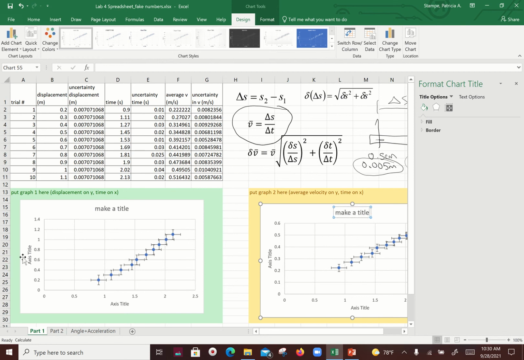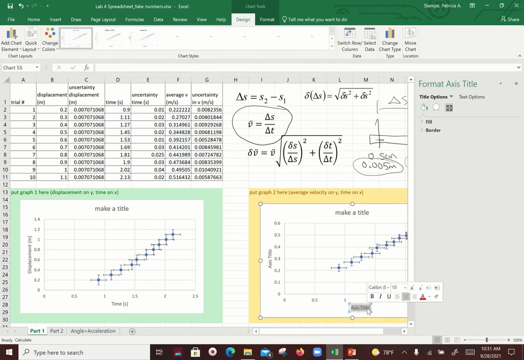All right, and then let's do the axis labels. They have to be correct labels and they have to have units. So I've got displacement. Displacement's in meters. And my select isn't working, so time is in seconds.